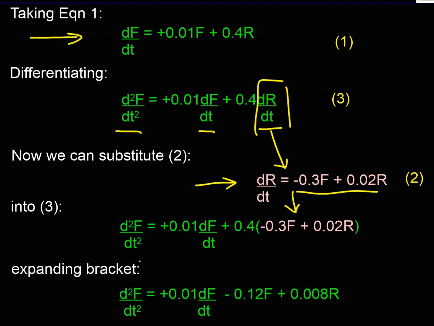Well, which I'm trying to solve, I'm trying to get it all into f, aren't I, so I can solve it. So look at the one at the bottom. Well, that's in f, the second differential. I've got first differential in f, and I've got another multiple of f. So I've just got this r to get rid of now. Well, how am I going to get rid of that?